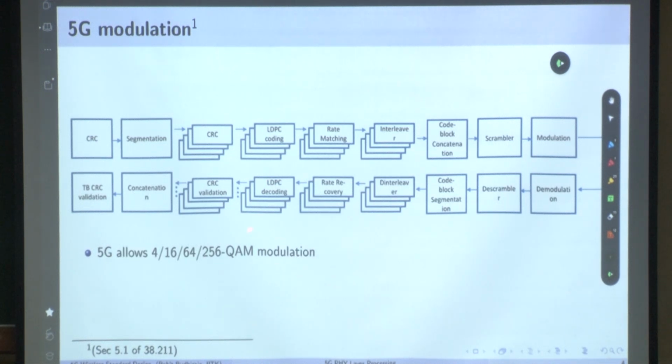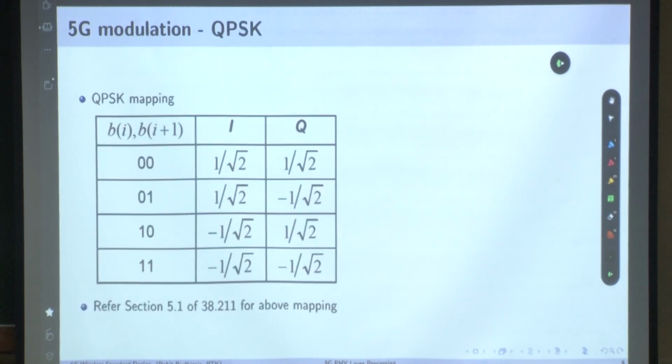Basically, if you have a 4 QAM over a single resource element, you can transmit 2 bits. If it is 256 QAM, you can transmit 8 bits. If it is 1024 QAM, you can transmit 10 bits. Of course, all these modulation schemes work if the receiver is observing high SNR. If it is low SNR, then these modulation schemes don't work, and we'll see why higher order modulation schemes work at higher SNR.